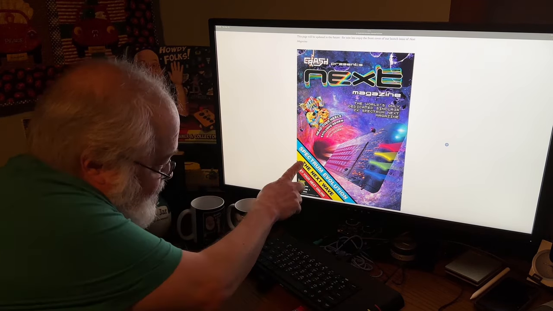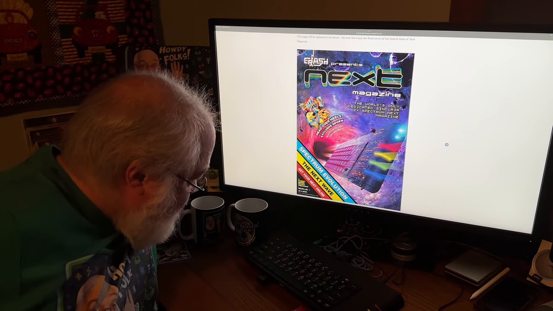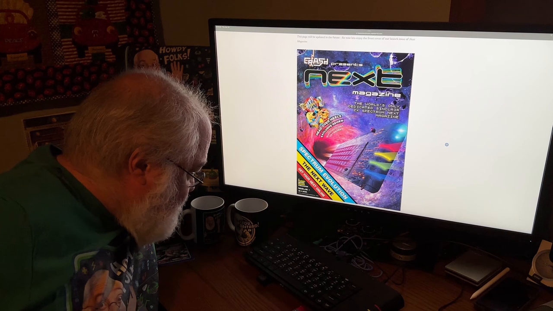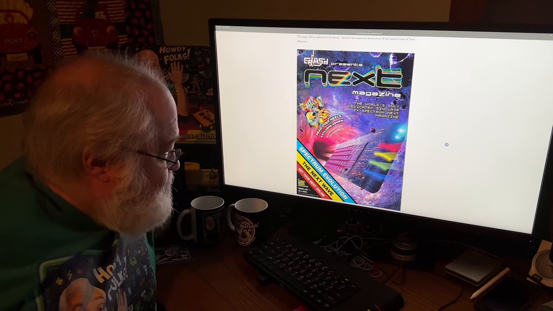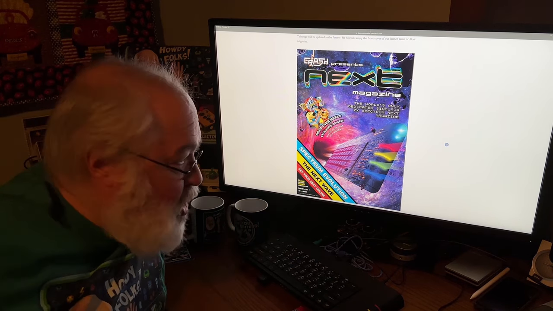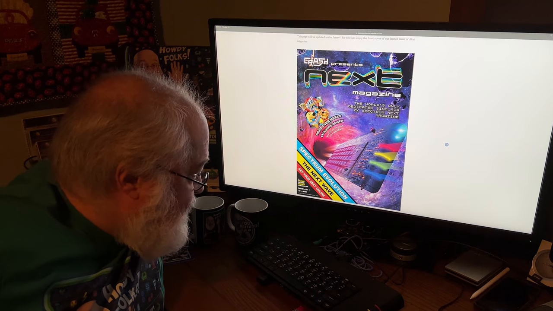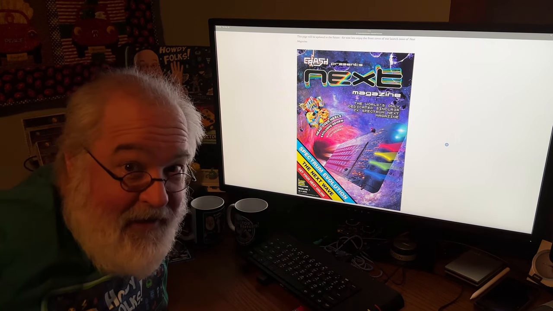And then down here, there's Spectrum Evolution, the Next Wave, Get Your Next Online, a Fusion Retro Books publication, issue 1, £4.99, and then there's a link down at the bottom. And then there's a picture, it looks very Borg-like, kind of like the Borg from Star Trek, and it looks very fun. So, yeah, the picture looked cool.